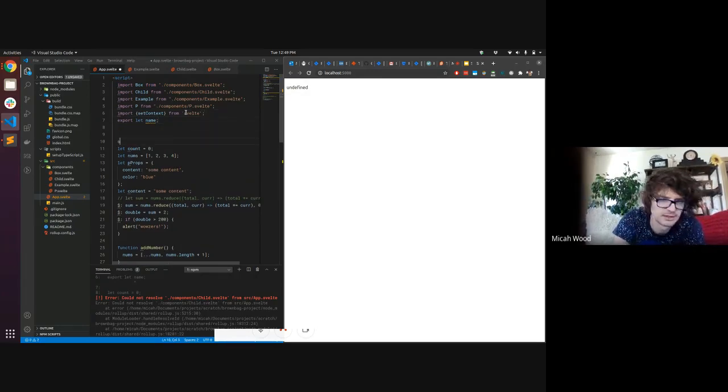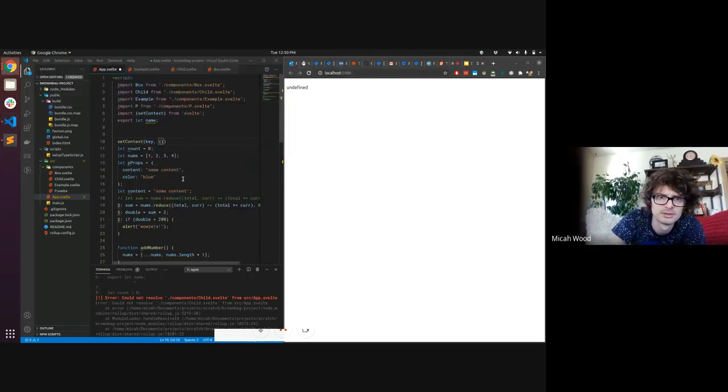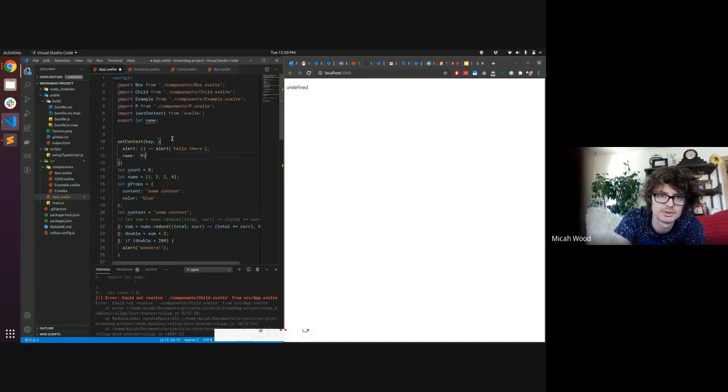Now you can do something like setContext, which takes a key, and then you give it whatever kind of value that you want. This can itself be made up of functions. So let's say we wanted to have some kind of alert, or just alert. And we'll also give it a name of Micah.